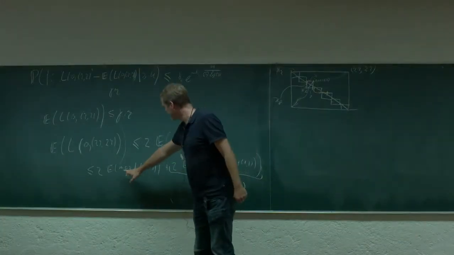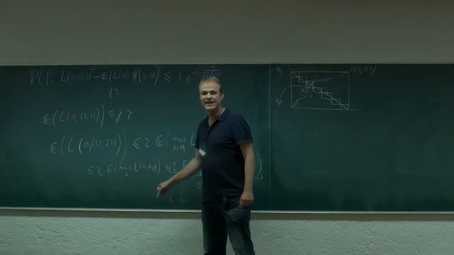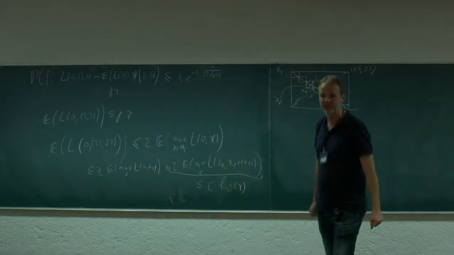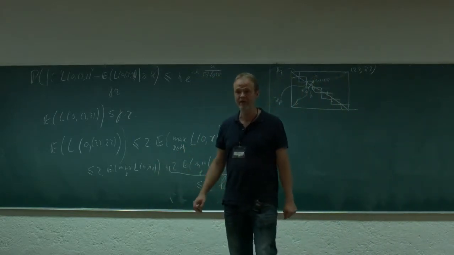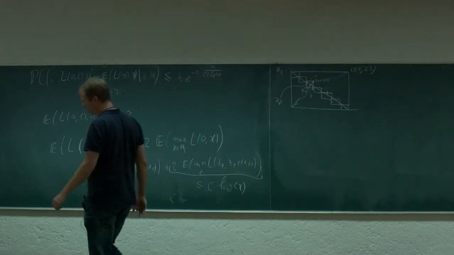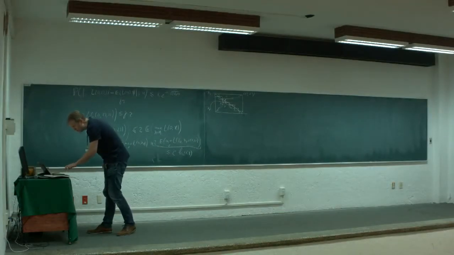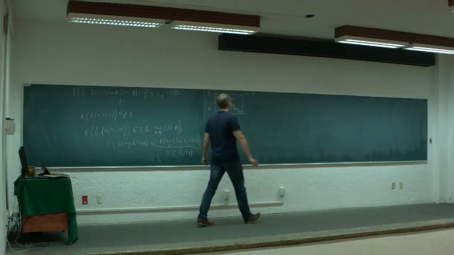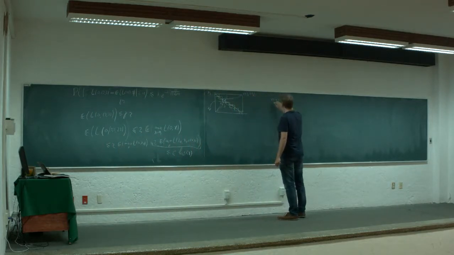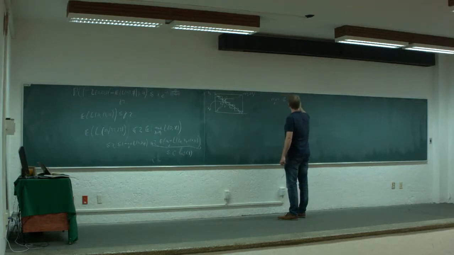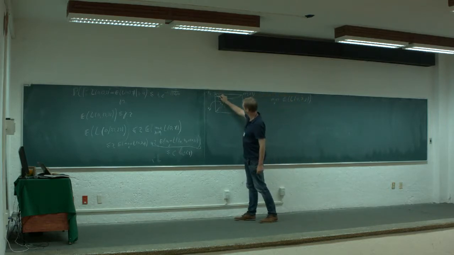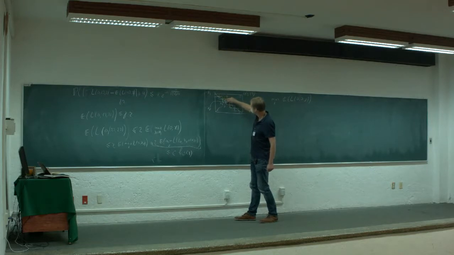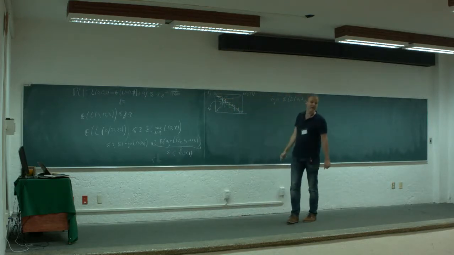Yeah, so my point was that it would be nicer to have the maximum minus the maximum of the expectation, or the maximum of L minus its expectation. That would be nicer. And then we could use this control on the fluctuations. So what I'm going to do is look at the maximum over k of the expectation of L from 0 to x_k. But maybe you can already guess. So this is the maximum up to these points. These are the points x_k, points on the diagonal. So which one will have the maximum expectation?